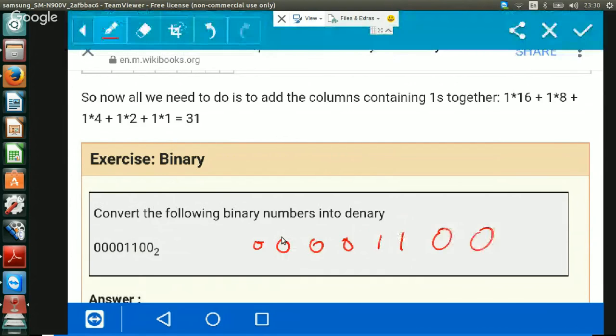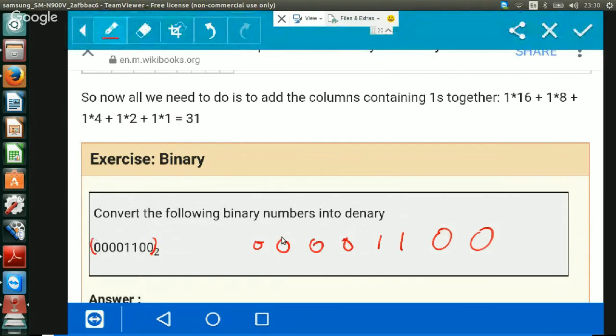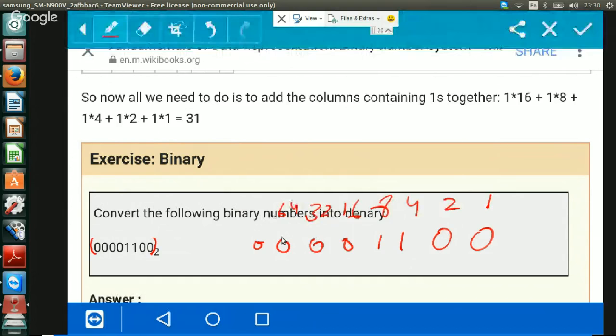So this is a number. I've just simply rewritten it. This 2 means basically base 2, just to make sure that this whole number is a binary number. So I've rewritten the whole number, and I'm going to convert it into its decimal equivalent. So let's start giving it power. The pattern that we have already remembered: 1, 2, 4, 8, 16, 32, 64, and 128.